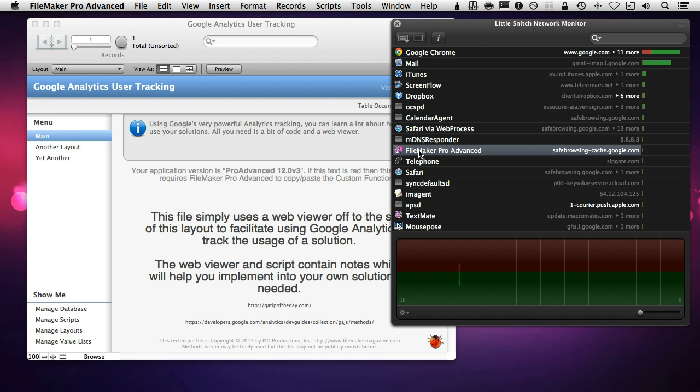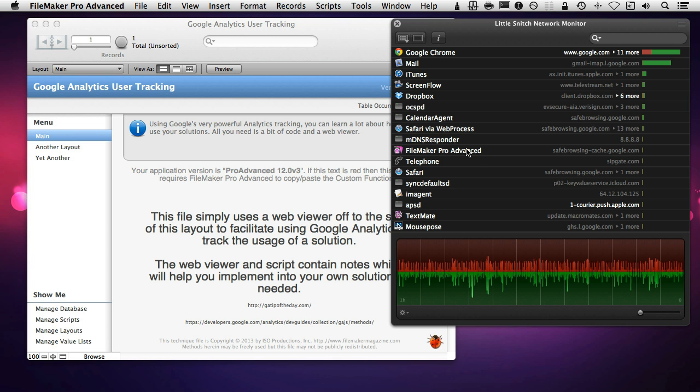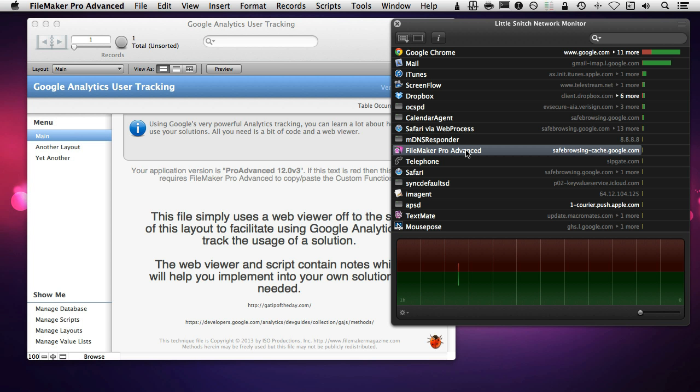So when I select a specific application, what we see down here in the graph is, as opposed to all traffic from all applications, which is showing right now, I have FileMaker's traffic specific. We can see that one of the URLs that it's recently hit was safebrowsing-cache.google.com.